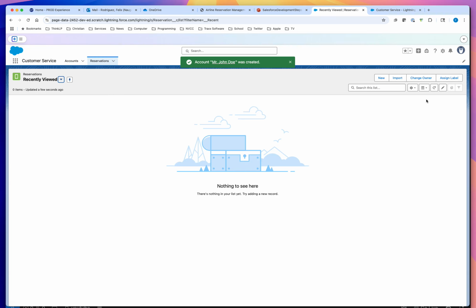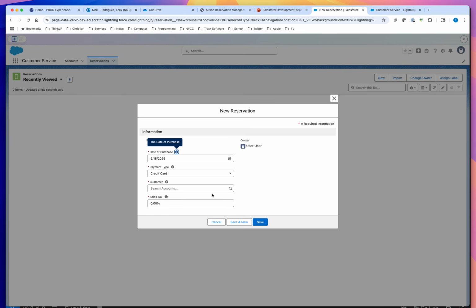And then for reservations, now we're going to add our customer, John Doe. Sales tax, I think it's 7%, 0.0735, something like that. So we'll click save.